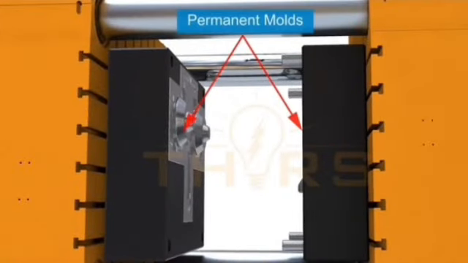HPDC is considered a permanent mold casting process, since the molds that make the castings are permanent and can be reused for many cycles. Permanent molds are also referred to as dies.